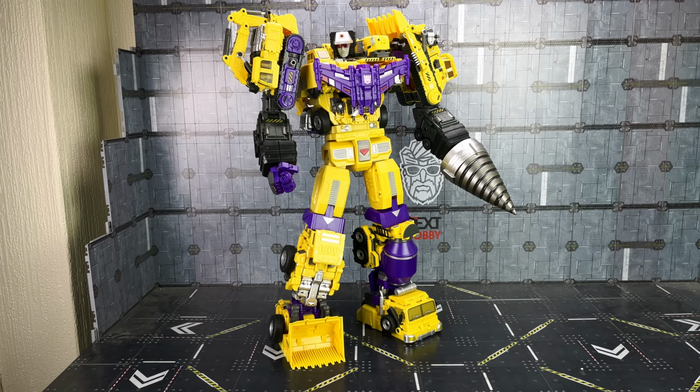I actually downloaded the LIKETOYS instructions as well, and they, in my opinion, aren't much better. It's kind of a middle ground between this and the one that Jinbao give with the packaging. But that, in essence, is a masterpiece G2 Devastator.